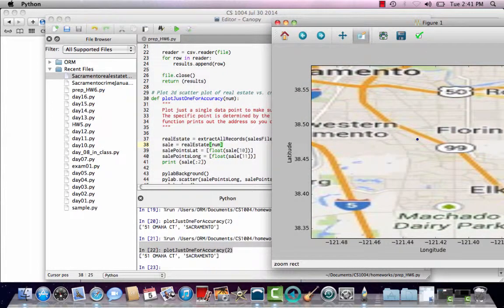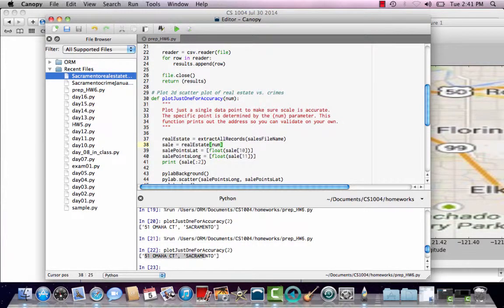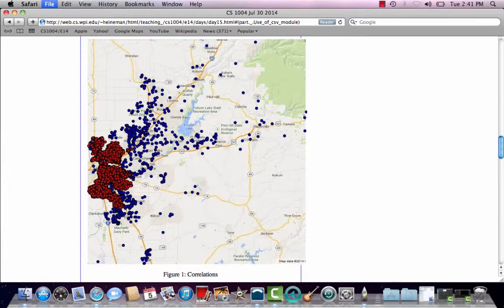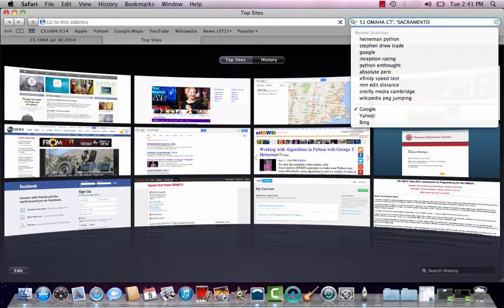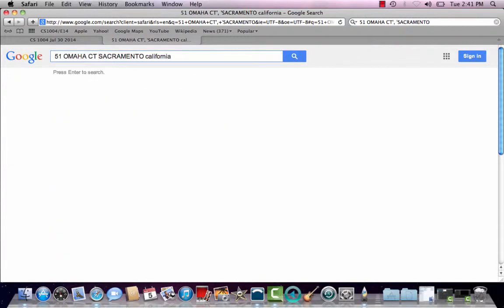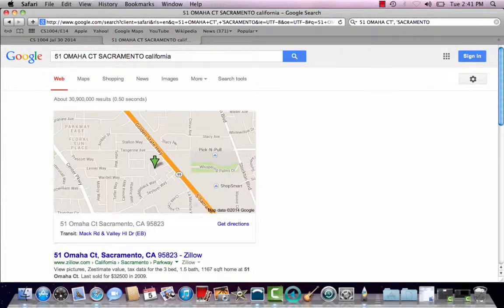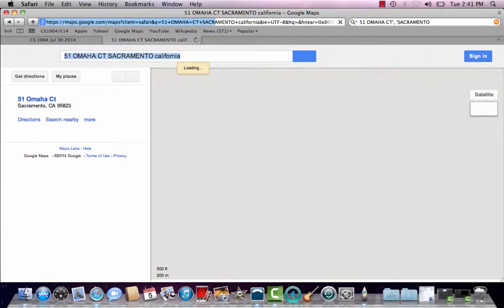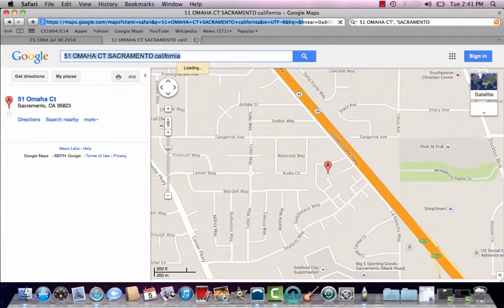Let's hold that thought for a moment and go to the street address and see what we can find in Google with regard to that location. So Google, 51 Omaha, Sacramento. It should eventually give us a street address that I can show over here. Nope, let me get rid of these quotes. That's causing problems. Now, you can see here's 99. Let me zoom out a little bit, see if I've come close to where it is. This is a little too close.